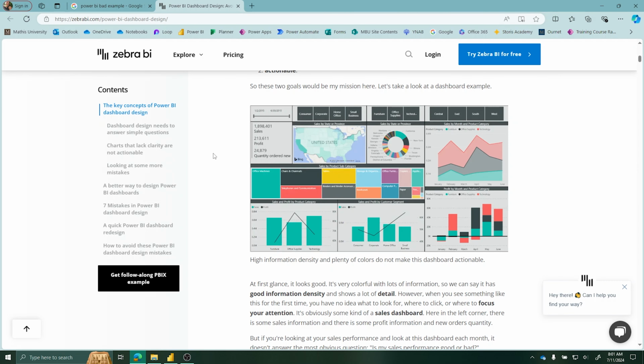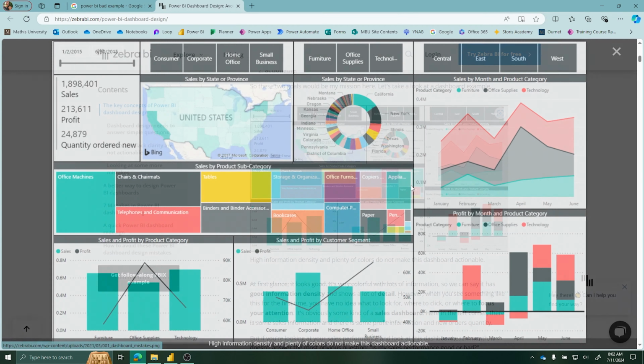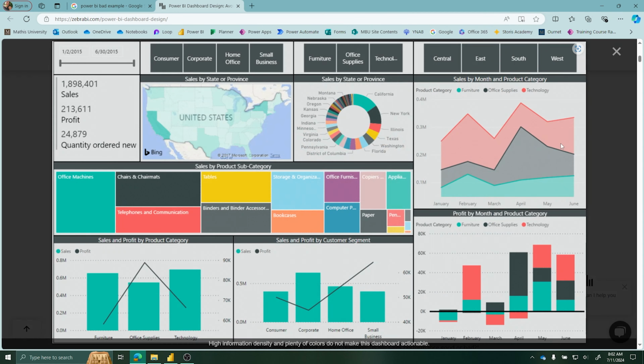So for this one, I quickly searched bad Power BI example, and they kind of went over the top here, but man, does it really capture what I'm talking about. It does the same sort of things that we saw on the other report. You get a lot of different metrics that you can look at for whatever the data is underneath, but this is near unreadable as far as trying to focus on one thing at a time.